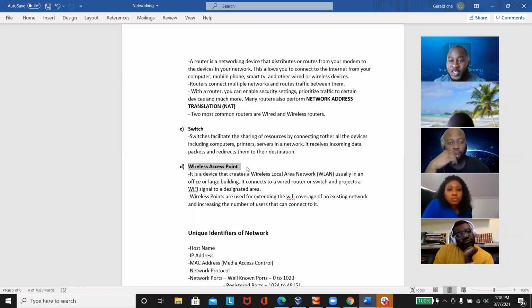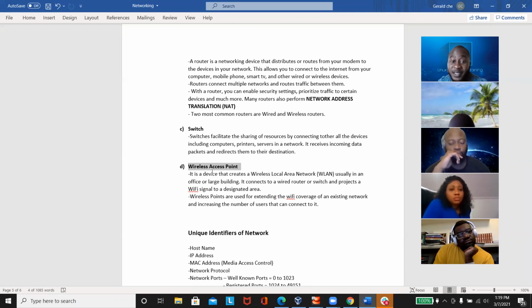What do you need to do? You don't need to go buy an extra router. You just need to buy an access point. Put it on the third floor, connect the access point to the router, and the access point is going to extend that wireless connection. So you only need one router, but you can have like 5 different access points.